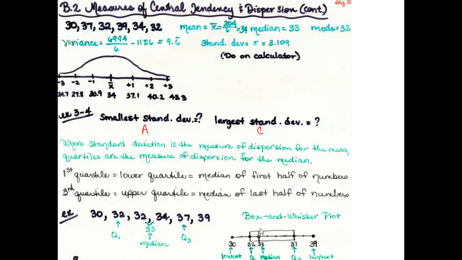So the idea is that's my box, and then the lines that go out to the lowest and the highest are my whiskers. But in essence, what we can see here is we can easily see the range of information, that it went from 30 to 39. I can see where the center of that was, and I can see where the lower quartile was and where the upper quartile was. So in essence, if I broke this into quarters, here's the first quarter, or the first 25% of my students, here's the second quarter, or the second 25%, the third quarter, and then the fourth quarter. So that gives us a way of representing the information based on the median. All right, let's look a little more at those quartiles for just a second. What if I had a larger list of information?